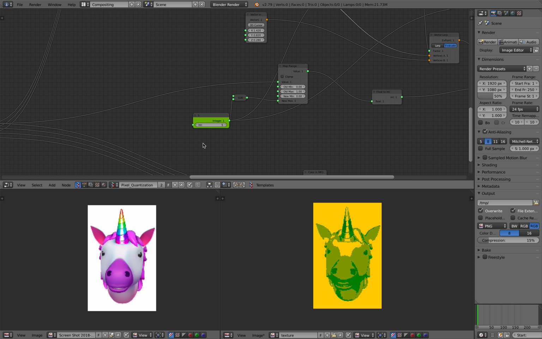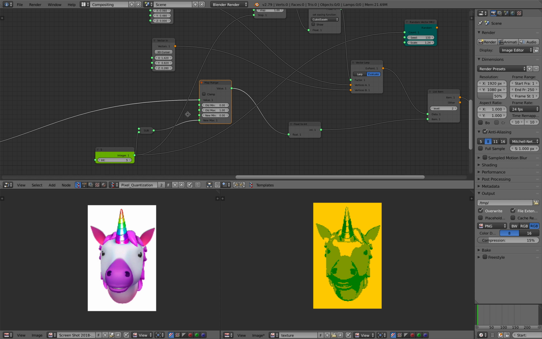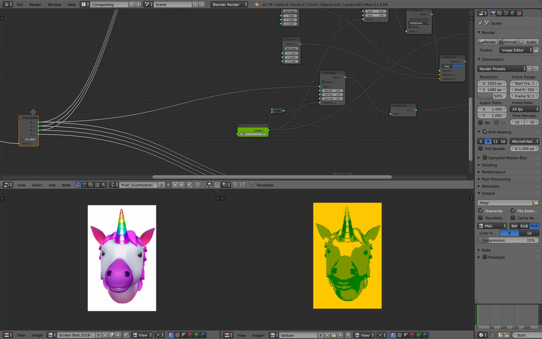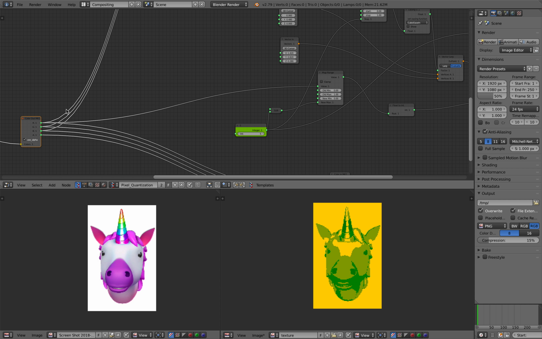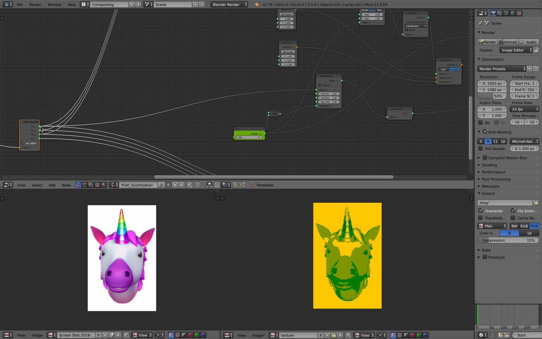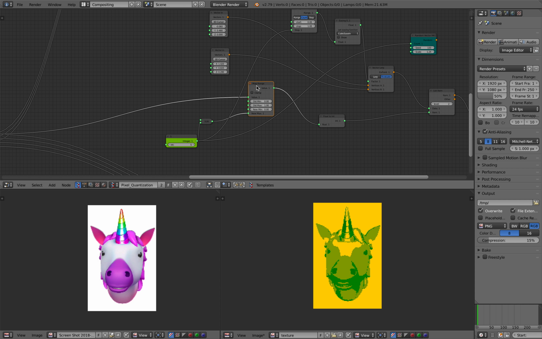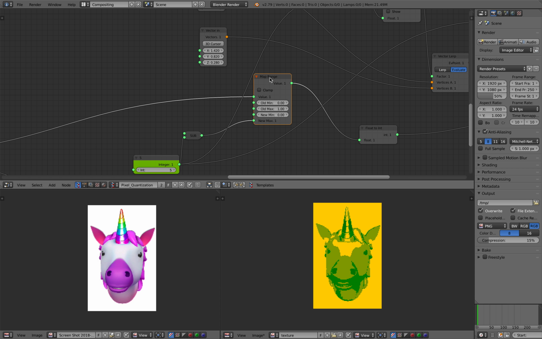So I found this by accident. Let's try to understand this. I'm actually only using the red value, I believe. So I get one of the color channels, the red. This goes into the map range.